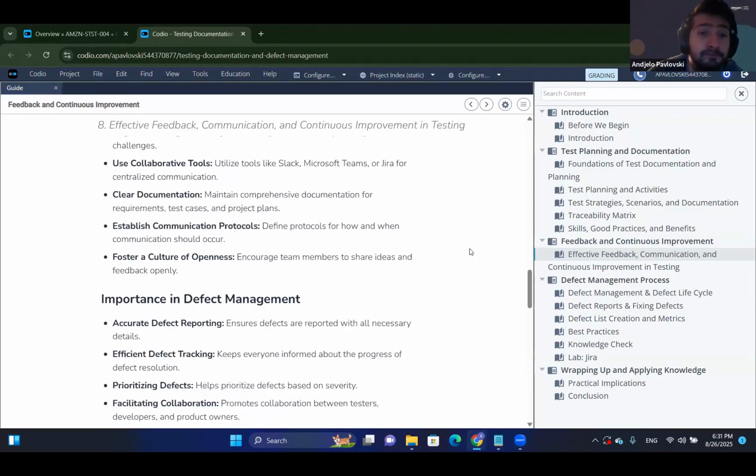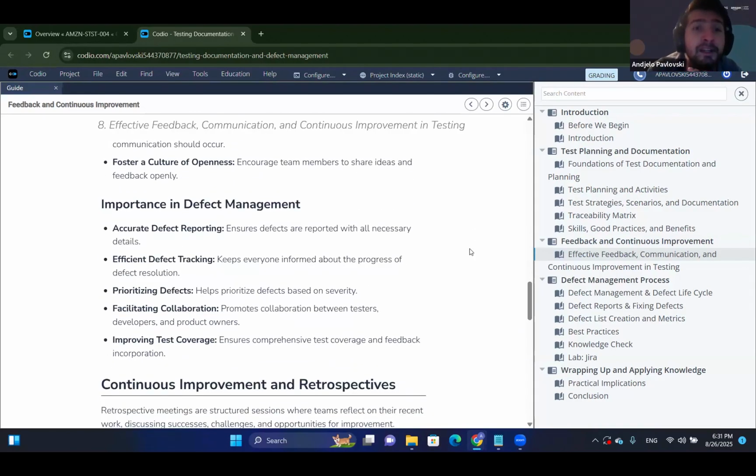Now, how does this all play into defect management? Well, when you have good communication, you basically get accurate defect reporting. So let's say you have this Jira system where you want the bugs. If you provide the necessary documentation, you can easily send that via Slack, Teams, so whichever is the communication channel, or verbally. So you basically make sure to even provide extra detail on top of what's already written for somebody who needs to go through it.